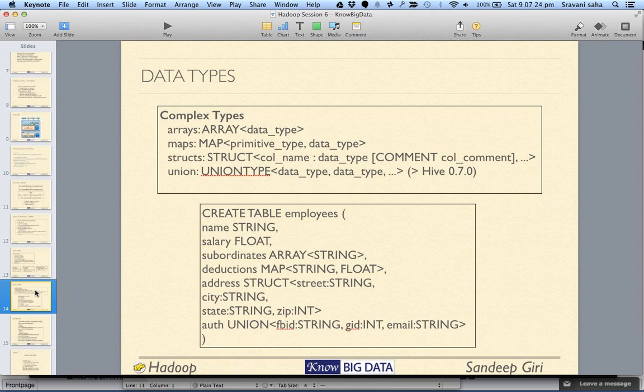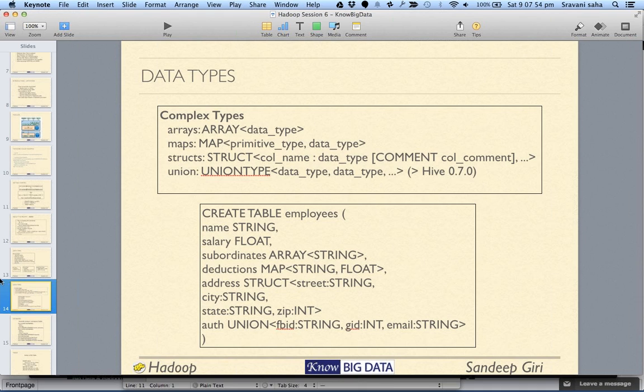And then there's something called union. Union basically allocates only one of all the values. So at one time, we can define many data types, but only one of those values will be there at one time. For example, authentication ID. One system might be using long, another might be using a string, but we have only one column or one field to accommodate that.